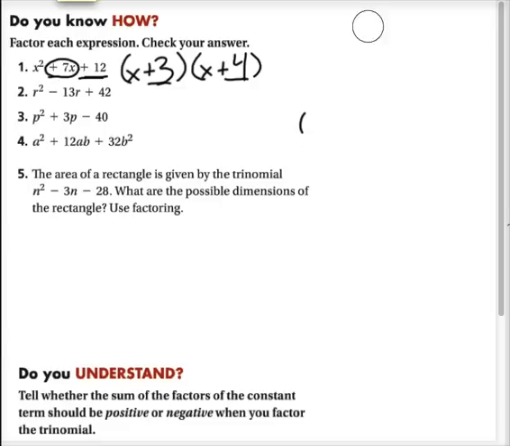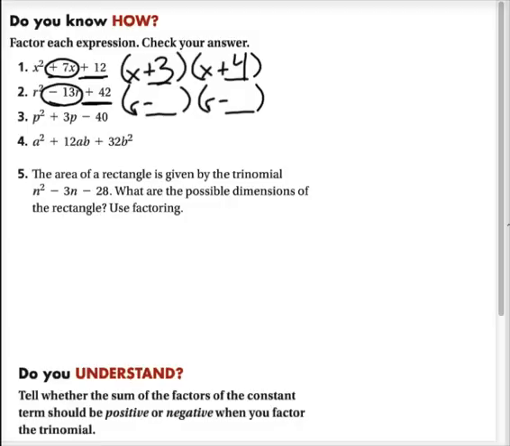So the next one, to analyze the situation here, we have a positive C value again. So we know how to multiply to be positive. We're looking for two positives or two negatives. However, look at this negative 13. The B value is negative. So the only way that this can work is this time we have to have two negative values, R minus a number, R minus a number, because that's the only way to multiply to be a positive C, but a negative B value.